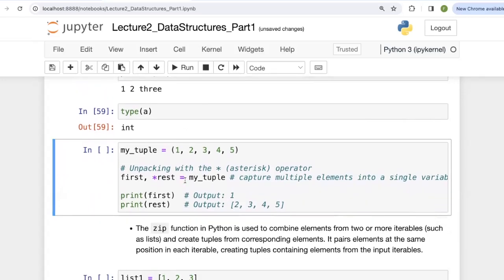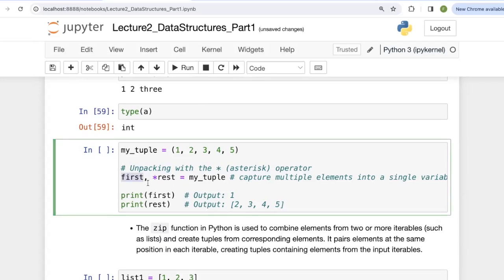Something which is really powerful when you're using unpacking is the asterisk operator. So what does this mean? Let's say in this case you have my tuple, which has 5 elements, and you want to separate the first element from the rest of them, but you don't want to individually unpack the remaining elements. So you use something very similar to what we used before for unpacking. You have this variable called first.